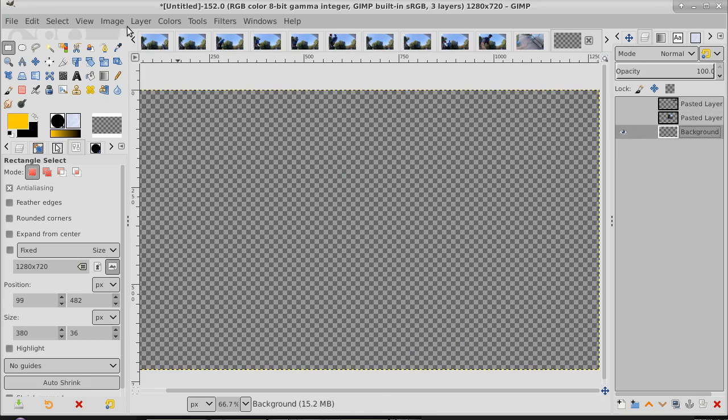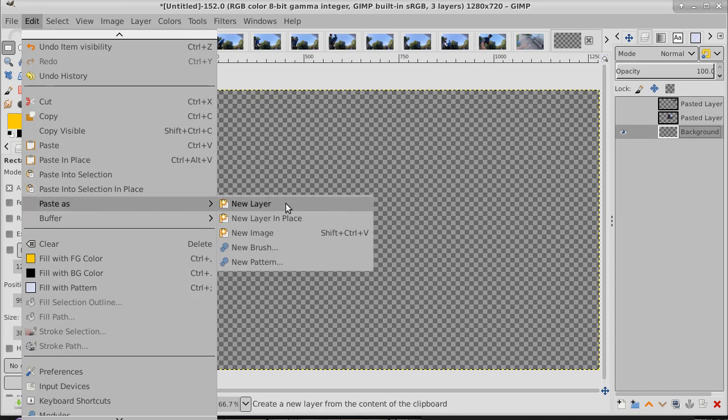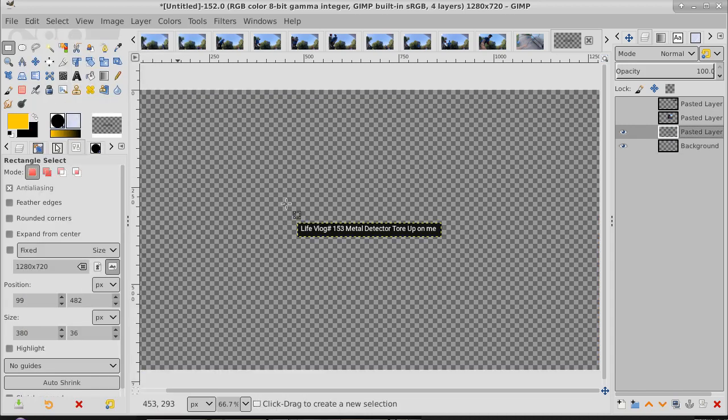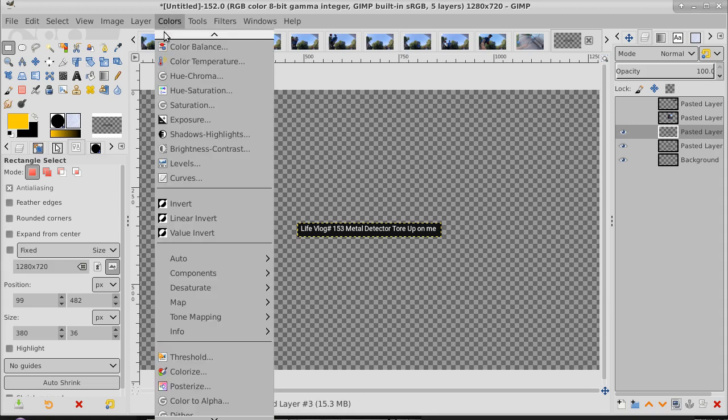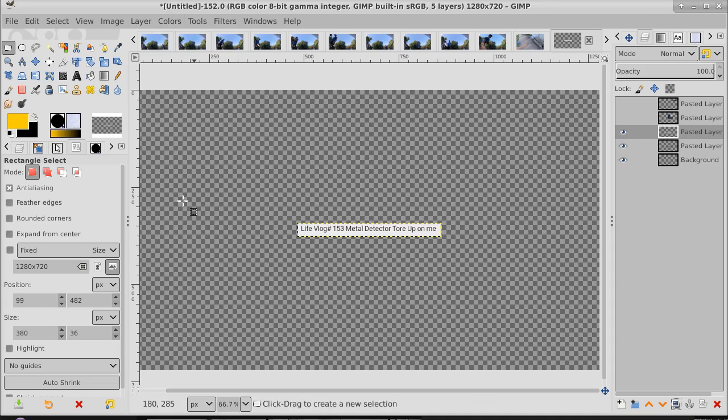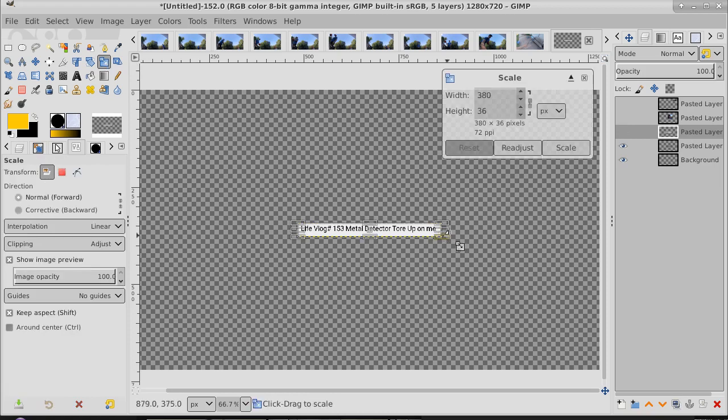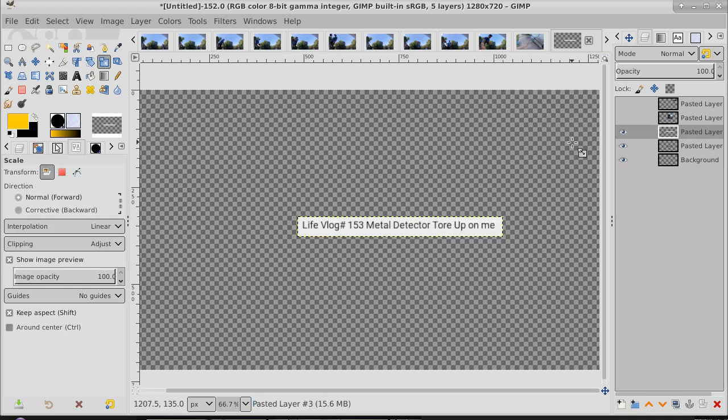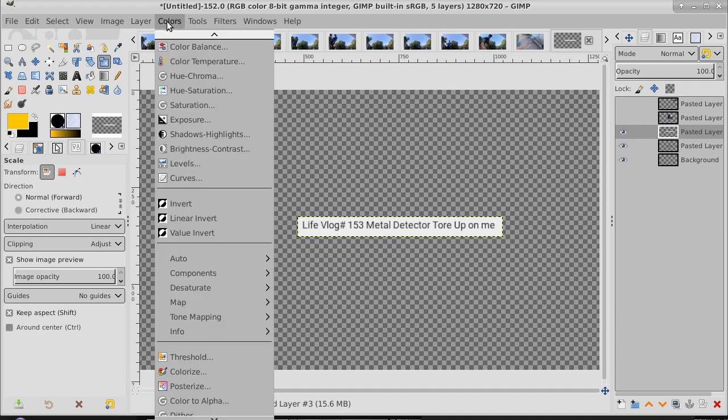So we're going to go in here and we're going to paste, select, paste as a new layer. And there it is. Now I think I want to change that around. I'll make a copy of it before I do that. But I think I want to take that and invert the colors. And then see if I can't resize it a little bit. Again, I want to keep it in proportion, so scale. And let's work on the contrast on that.